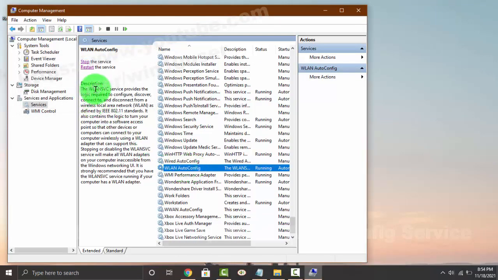The WLAN SVC service provides the logic required to configure, discover, connect to, and disconnect from a wireless local area network.